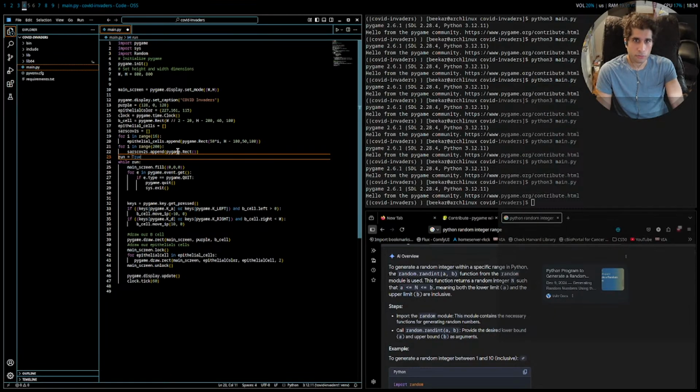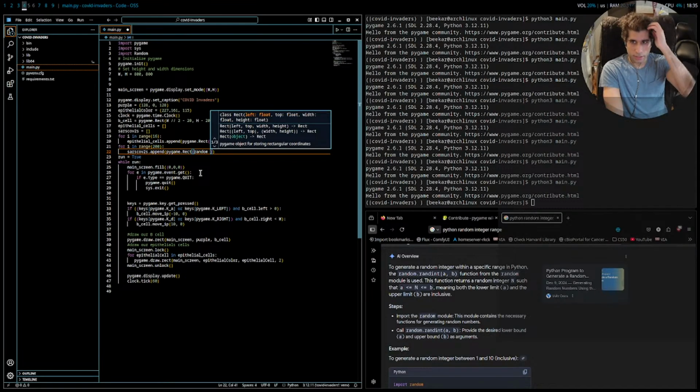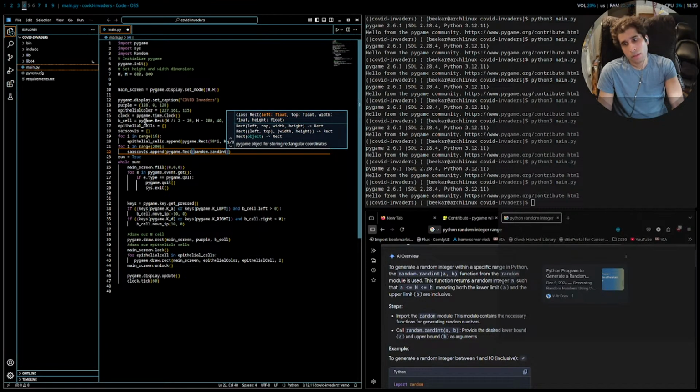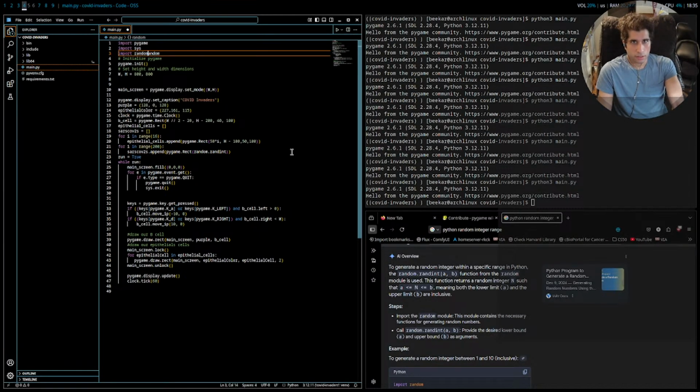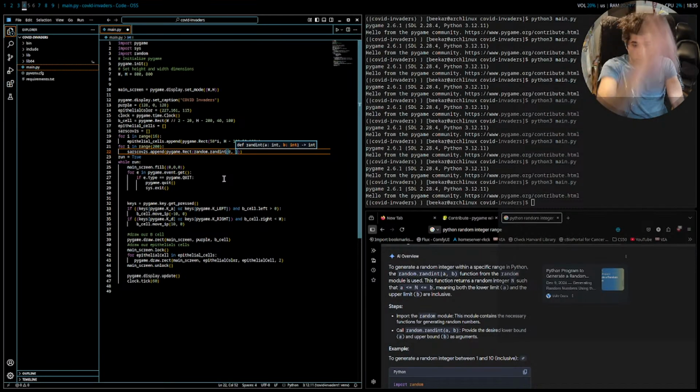Okay, cool. So what we're going to do is generate 200 virions, and its width will be somewhere between 0 and our width.